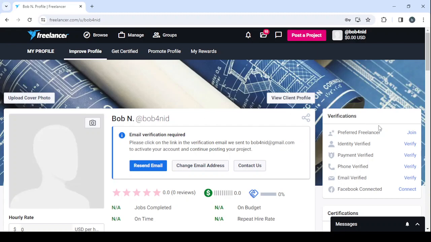Then you proceed to the verifications. As I said in the beginning, they are very important when it comes to credibility. So first, start by joining the elite group of the best freelancers. Then verify your identity through a government issued ID check and a proof of address. Verify your payment method and your phone number, and connect your Facebook account as well.